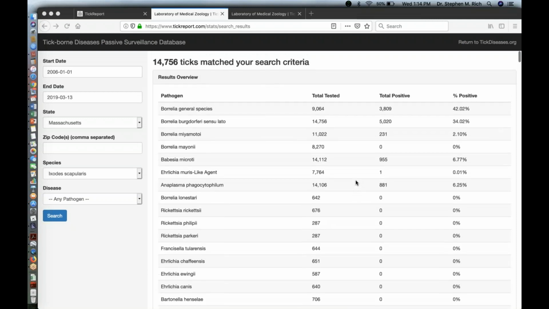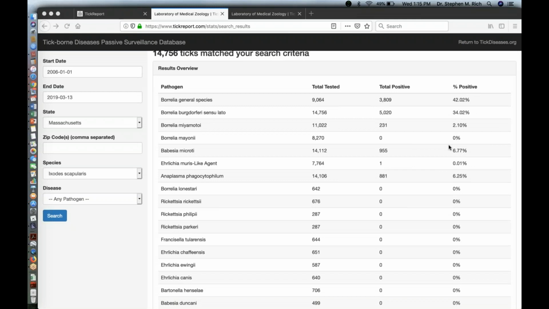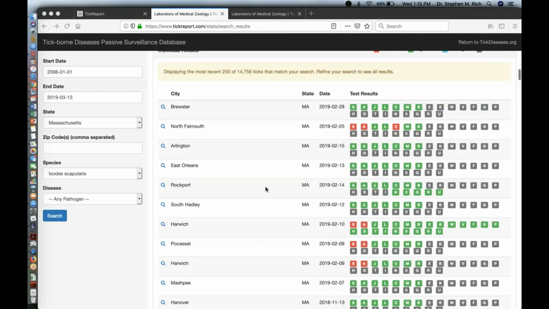I want to emphasize that there are some caveats about looking at these data. For one thing, these are mixing the results for both nymphal ticks and adult ticks, which is one of the reasons these are a little bit lower. So if this were purely adult ticks, the number would be slightly higher. If it were purely nymphal ticks, it would be something slightly lower. But because they're mixed in this query tool, it takes the mean of the two. Nonetheless, this gives you an average annual risk for the different pathogens and answers a number of questions.